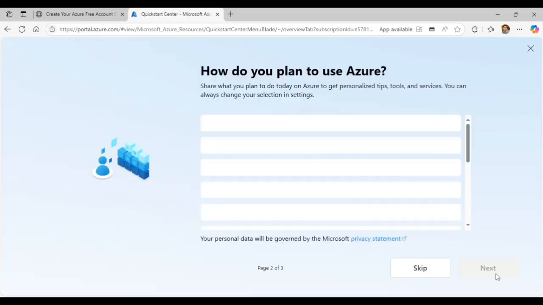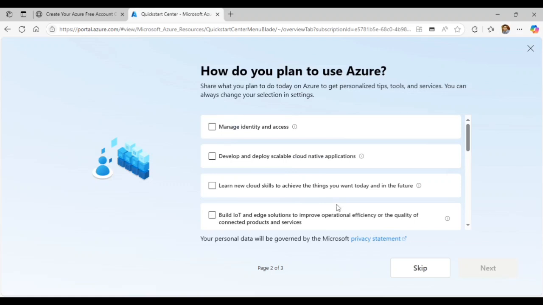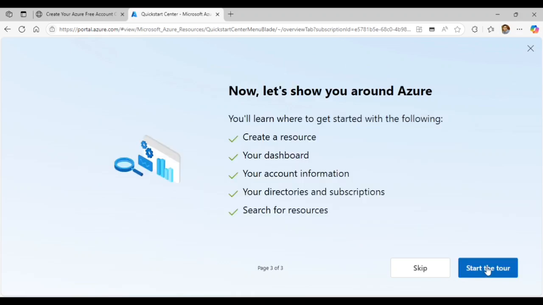You can choose options like manage identity and access, deploy a native application, learn new code, or build for IoT. You can give all these things, or you can also skip this step. It's not mandatory. If you check any box, you can press next, or you can skip it.